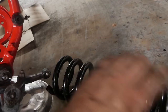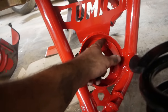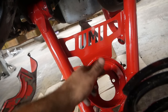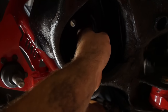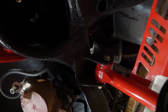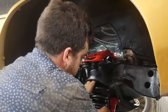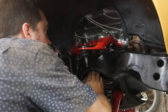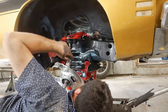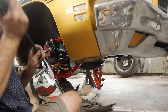A factory lower control arm will have two drain holes where the spring stops. This UMI one has a ramp, and up inside there are fingers that sit inside the coil of the spring — you want to make sure you're centered over that, otherwise your car will sit wonky. Got to put your fingers up in the pocket and feel for the coil spring fingers. Once you get it up over them, you should be able to shake the spring back and forth just a little bit. Now we just got to get a little tension on this and rotate the spring into place as it comes up into position — you can do that with a pry bar.